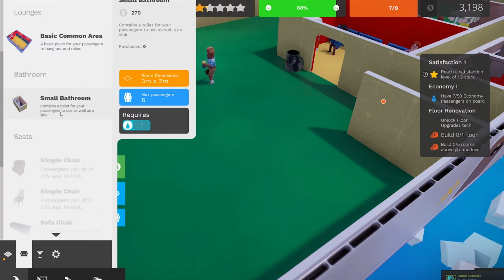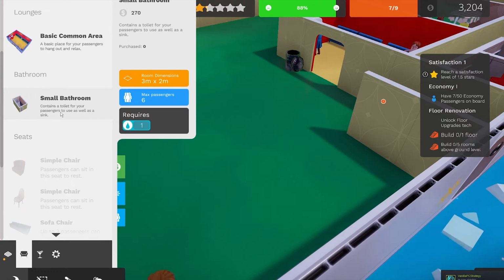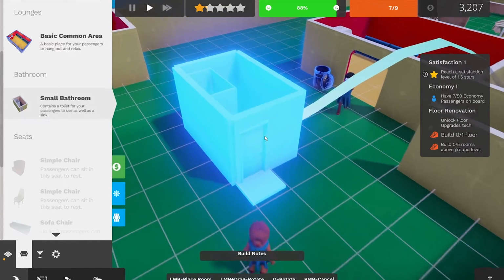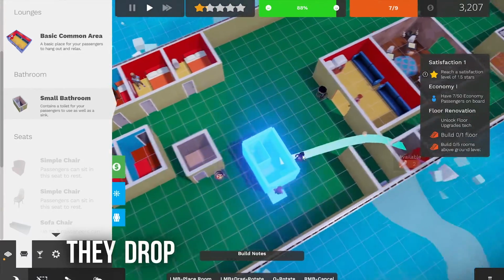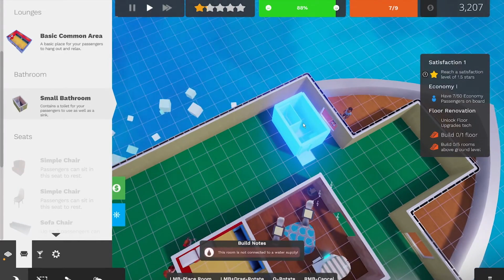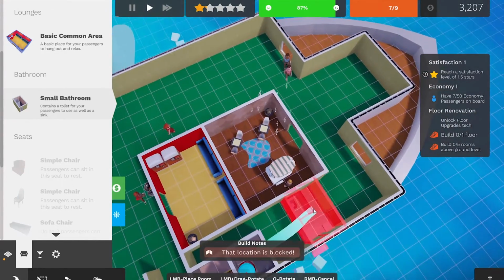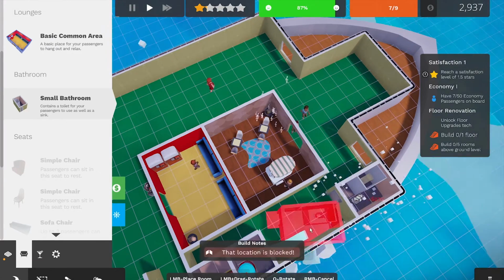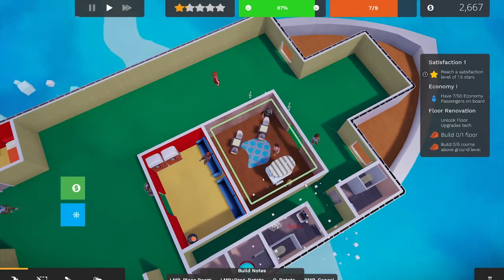Another thing I've noticed here, they don't have any bathrooms. None of them have in any way relieved themselves since they arrived, and I see that as a slight problem. They drop their litter everywhere. I don't want to know what they do with their bodily fluids, quite frankly, and I don't want to find out. In the interest of mine and everyone else's safety, I'm gonna place a bathroom quickly before something goes terribly wrong.